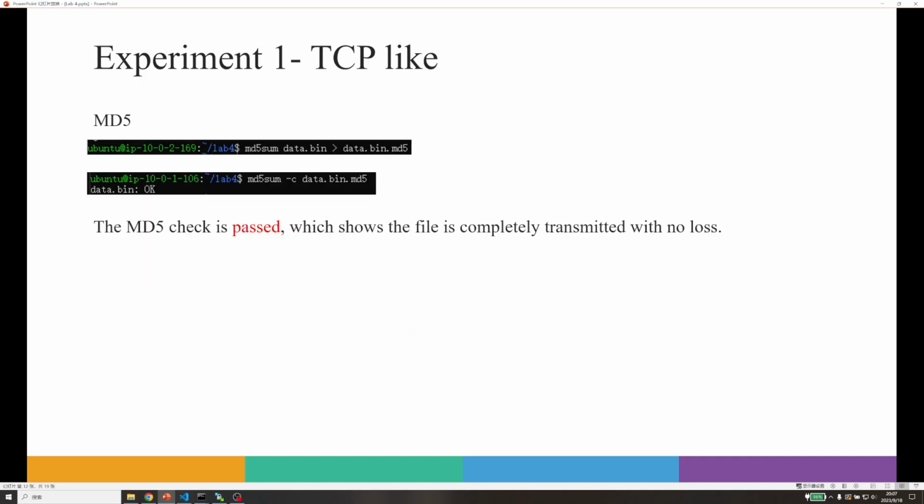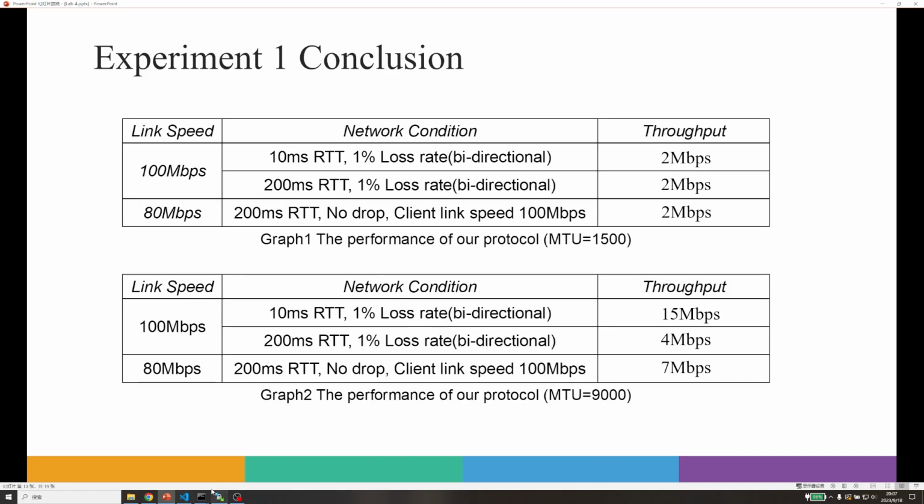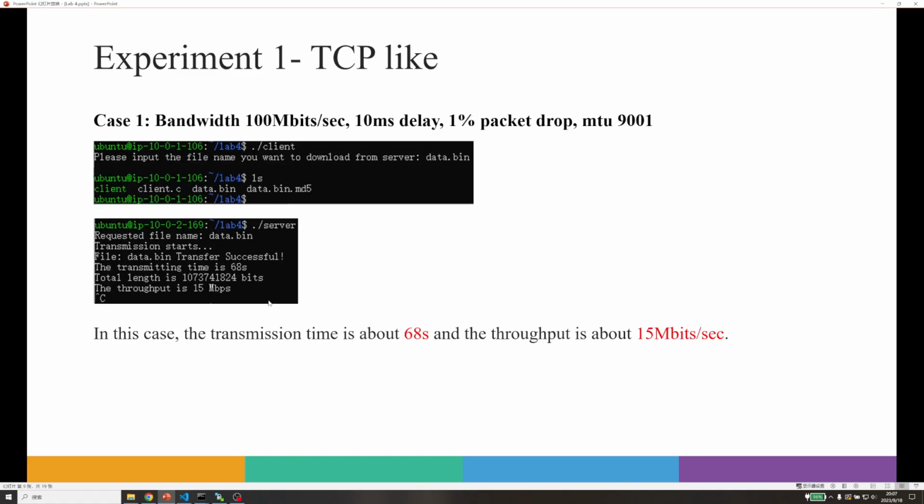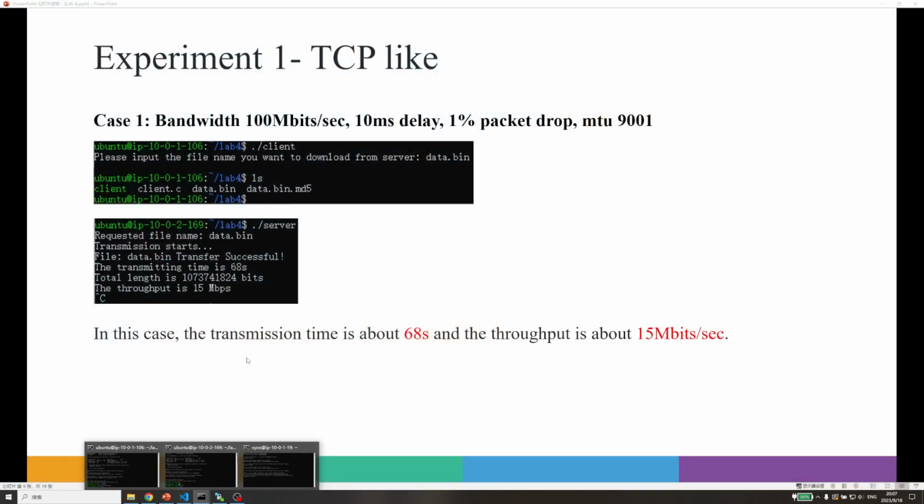So let me show you one case with bandwidth 100 Mbps, 10 ms delay, and 1% packet drop, and with MTU 9001.